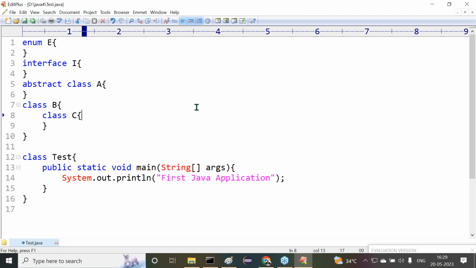Now tell me, if I compile the Java file, by default the generated .class files are stored at the same current location. But our requirement is what? We have to send the generated .class files to a particular target location. If we want to send the generated .class files to a particular target location, we have to use the -d option.